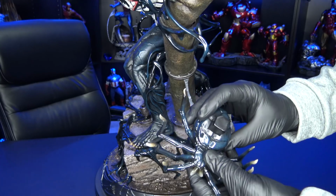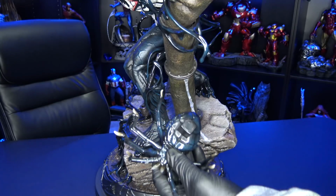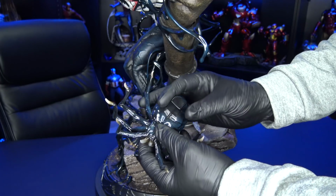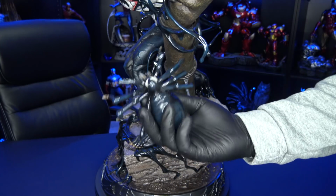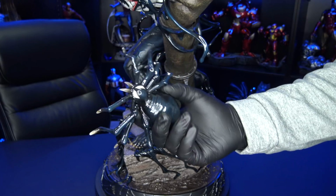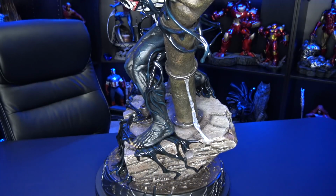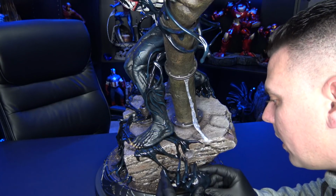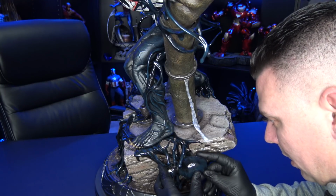But yeah, this one right here, 23.1, it goes on the right side of the base. And you can see that the key is cut right here. So you put it in just like this. You want to make sure you don't put these in at a crazy angle because you really don't want to damage the little tips of the claws. But yeah, they got a nice weight to them. They're made out of the same material as the rest of the statue. So that being said, you want to be careful with them as well. So let's go ahead and throw him onto the base. You want to put his claws towards the bottom of the base first, and then curl him up.